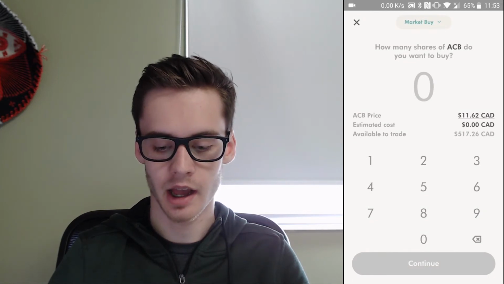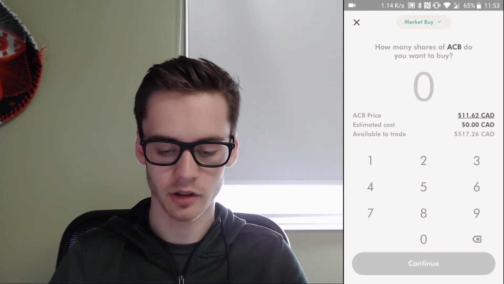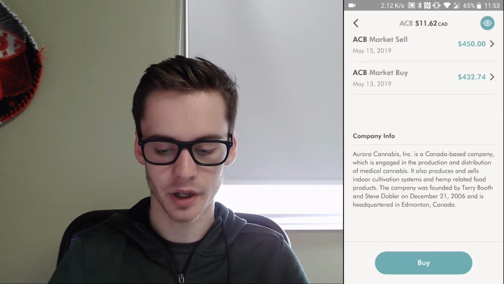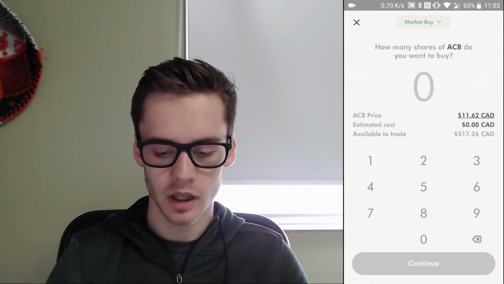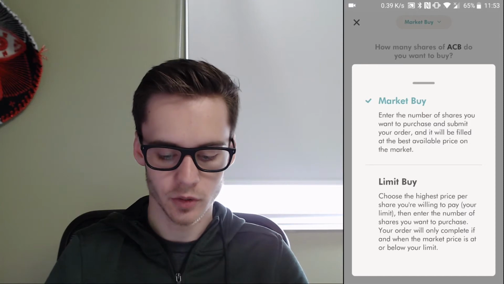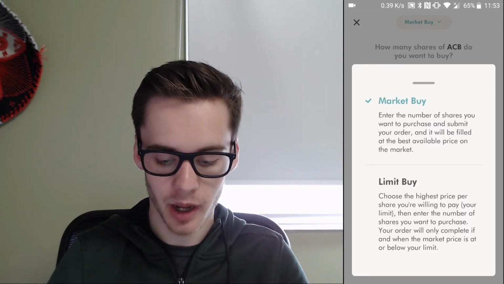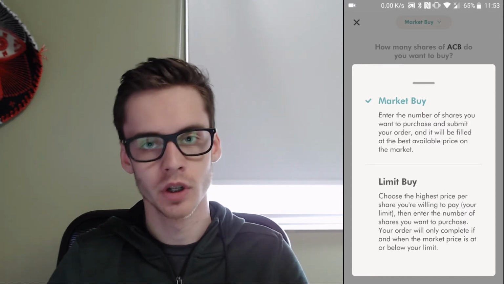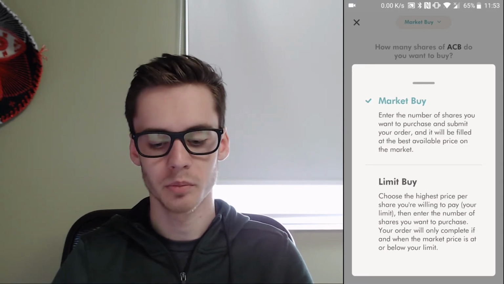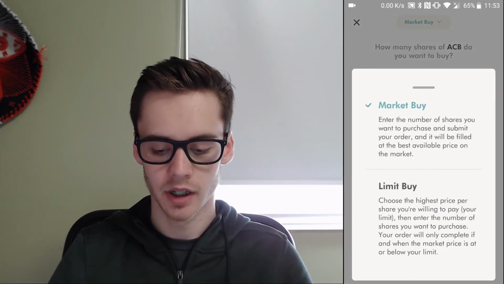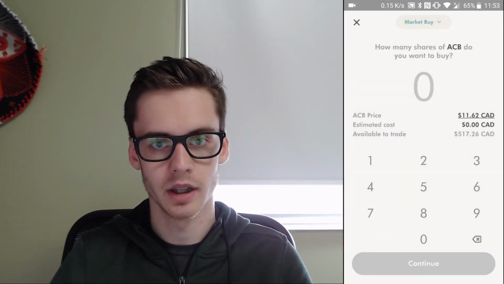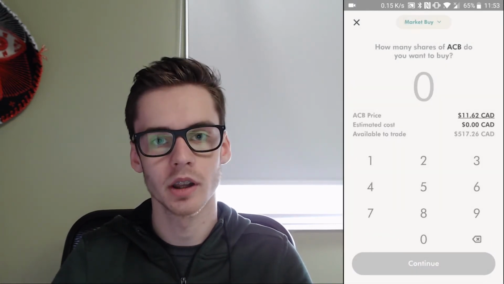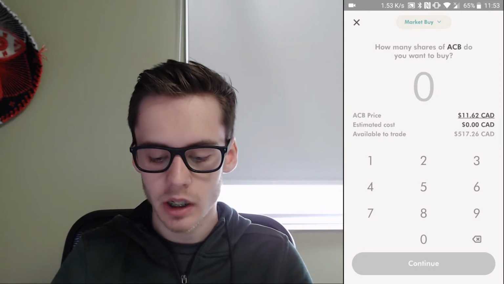And let's say I would like to buy, so I'll just click the buy button all the way at the bottom here. This will bring me up to this screen. I can choose either to do a market buy or a limit buy. I would encourage you, if you don't know, to look those two up and decide, though it does give you a description itself to help you out.